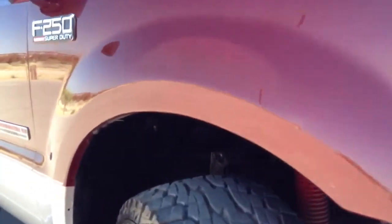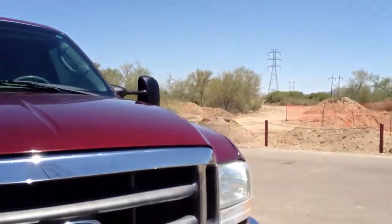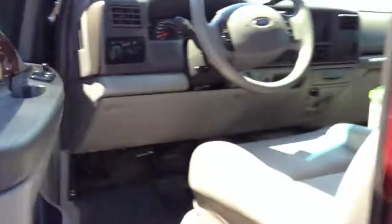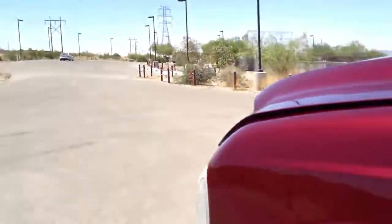You can see the Falcon tires. It is an FX4, so it has the off-road Rancho suspension. And pretty much all the tires look like that. You can take a look at the pictures in the ad. Those give real close-ups of the tire. And we'll go take a look inside. Actually, before we do that here, we'll take a look in the engine bay. Sorry, stay with me, don't get dizzy.